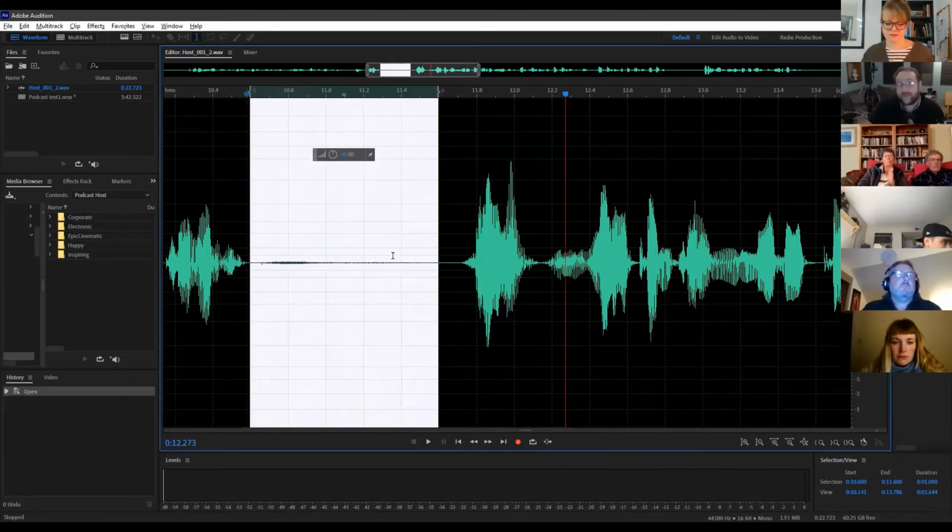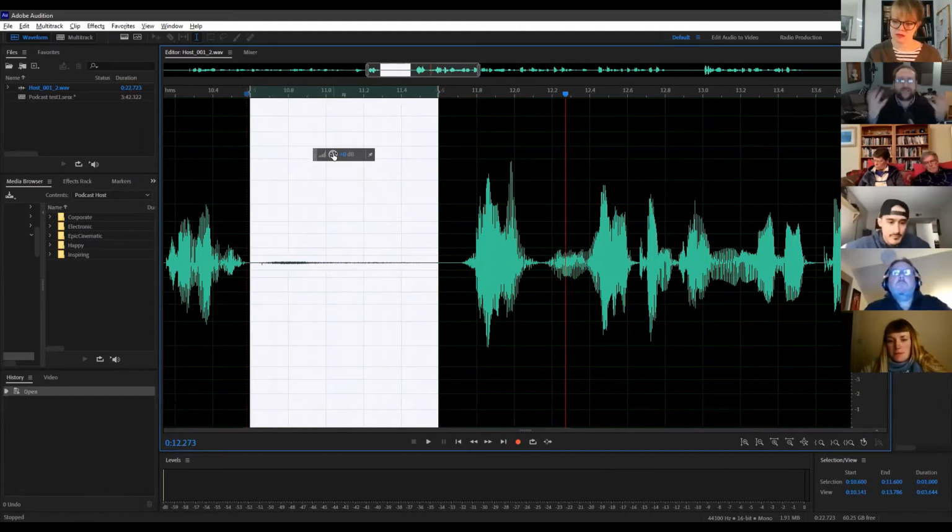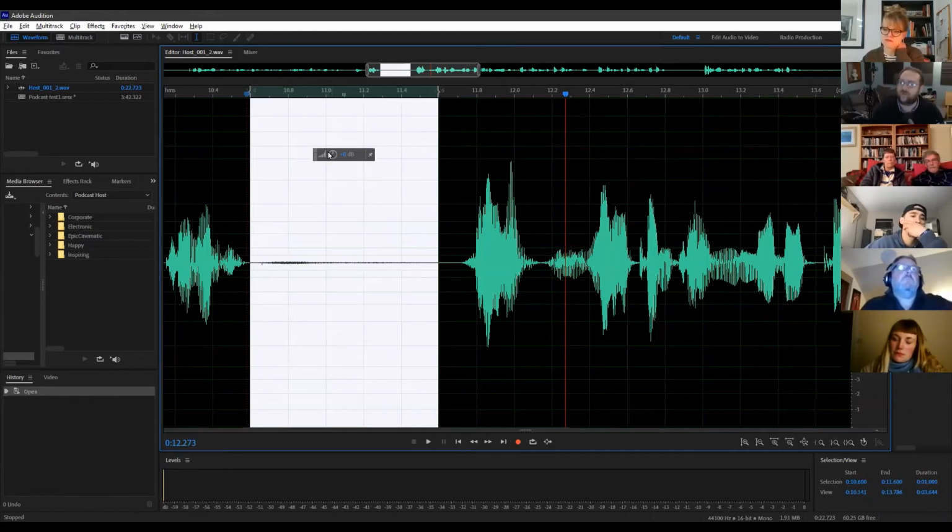Because I've highlighted that in the waveform editor, I can now turn up and down just the volume of this part itself. And that's really useful if you have one or two words that have come out really loud, or you have what's called plosives, which are the P's and the B's and the T's that tend to get over-exaggerated when people speak. Now, there's all sorts of far bigger, better software to be able to get rid of them automatically, but we can do a little bit of editing ourselves just to save a bit of time. So I'm going to turn down the volume, which they call amplitude here, because you're dealing with waveforms. So it's the amplitude of the waveform. I'm going to turn that right down, and you'll see it disappear.